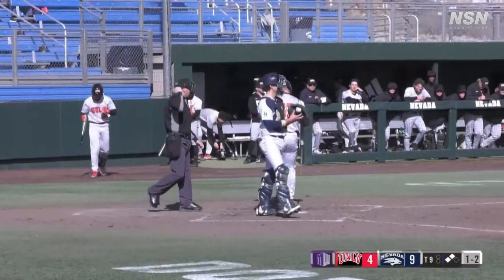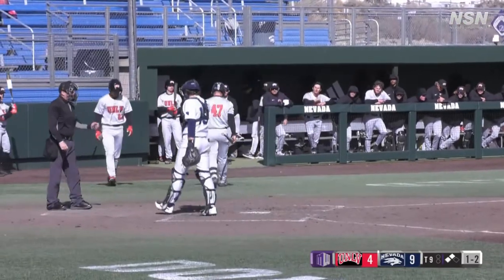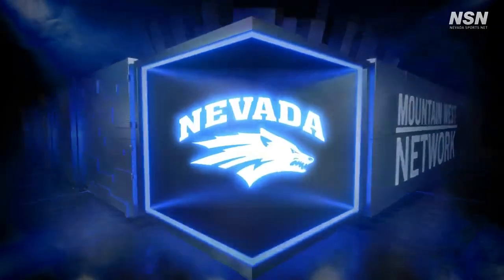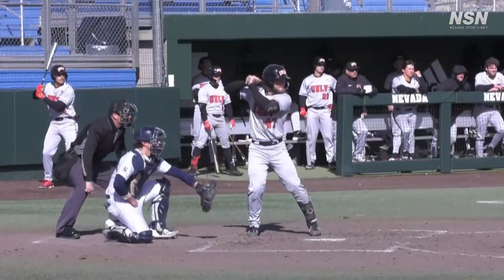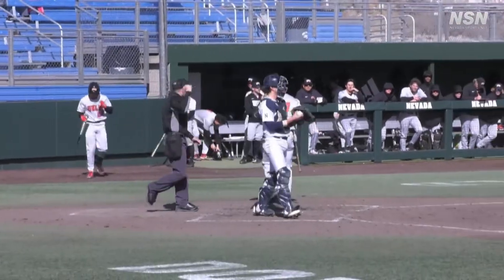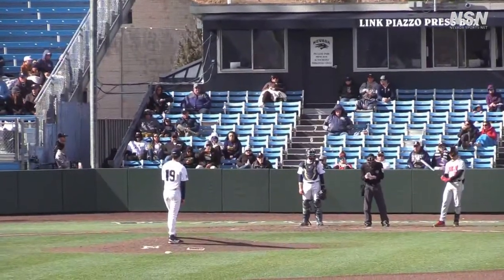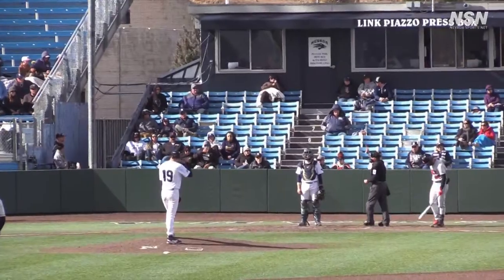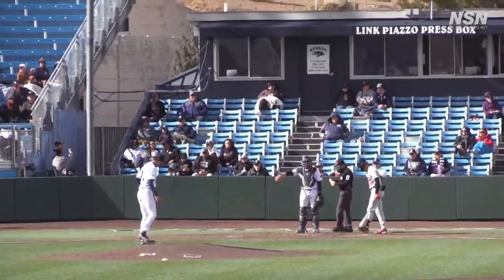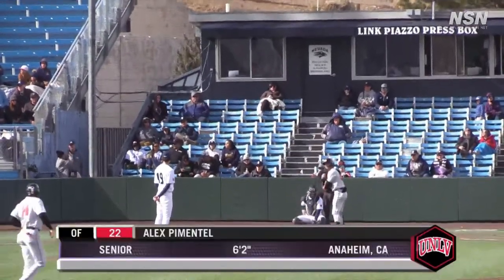1-2 swung on and missed, and Krizik is down on strikes for the fourth time in this series. That matches all of the times he had struck out coming into this series. And that's a big out for the Wolfpack. See that pitch on our TV broadcast, low, that Krizik chased after, and he goes down. We're going to have a pinch hitter for the Rebels right here. Alex Pimentel, who had a pinch hit in last night's game, will come in and pinch hit here. He had a double in that plate appearance last night.